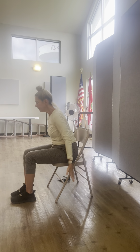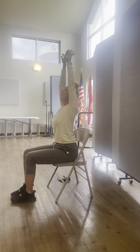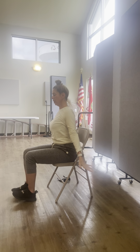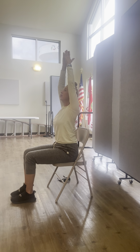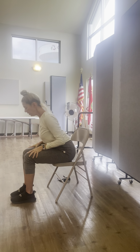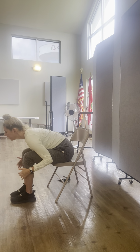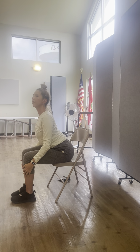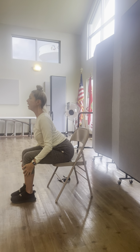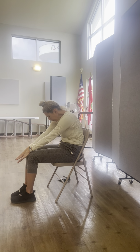Inhale, back, dynamic up and around. Exhale, back and around, palms up. Adding on, inhale, sweep the arms back. Exhale, swan dive. Hands go onto the thighs or to the shins. Inhale, cow position. Peel up the heart and the sternum and hold it there. Exhale, cat position. Round the spine and reach the hands forward.